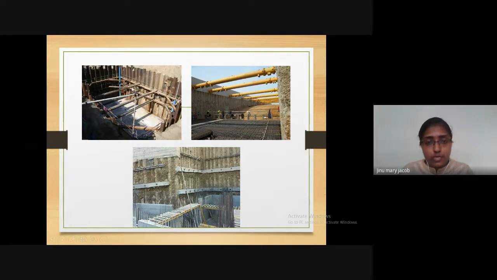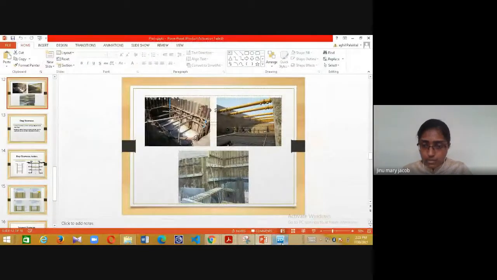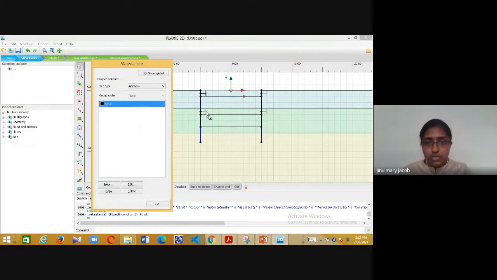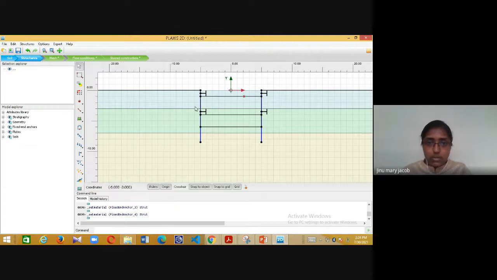So what we can assume is like the strut is available at every 1 meter, then we will get a wale load per meter run. So I am just giving L spacing 1 as 1, or otherwise if you have it clearly defined, then whatever spacing is available between the struts in Z direction can be given. So I have assigned the properties of the strut.